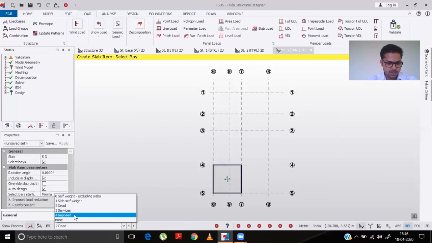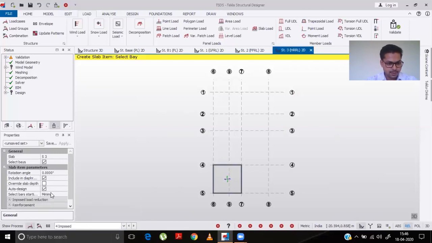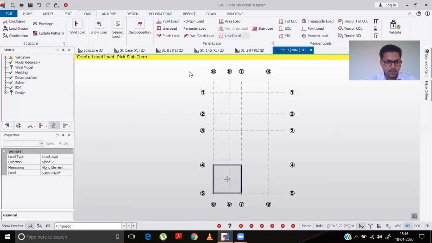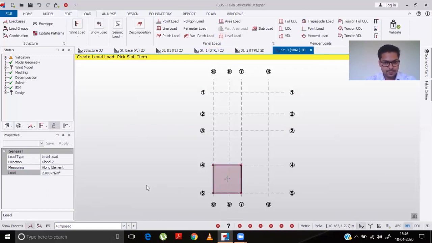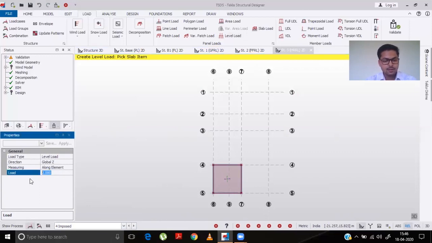So we will choose imposed load, the level load of 2 kilonewton per meter square. I'm sorry, it's of 5 kilonewton per meter square.